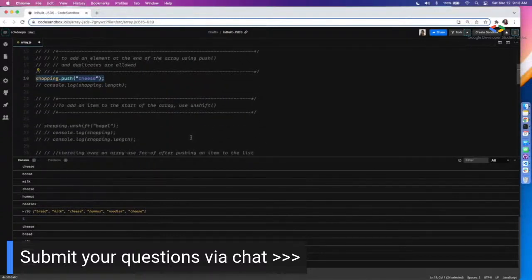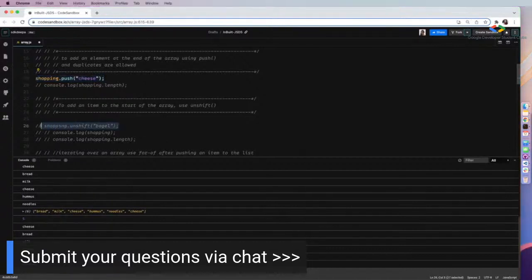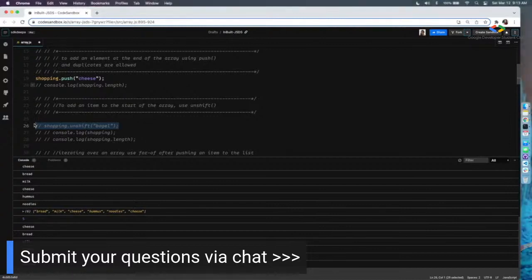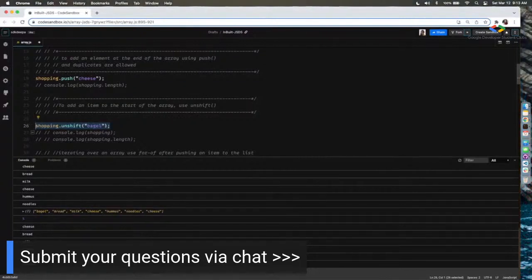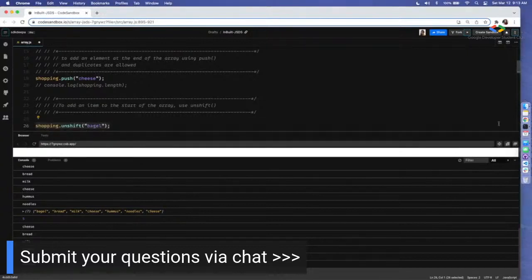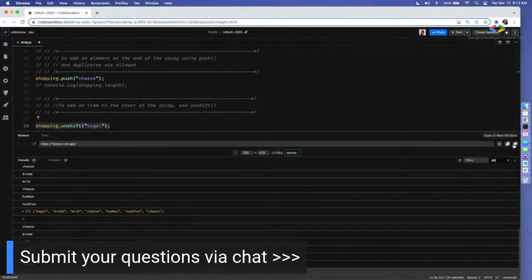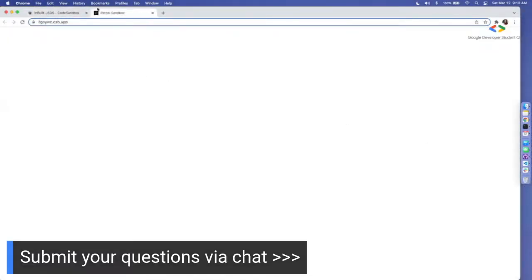So to add an item at the start, you would use unshift. Remember, I said that adding at the beginning, unshift, starts with the vowel. So remember it that way. So when I do that, it's going to show up here. Let me see if I can do this on a different window.